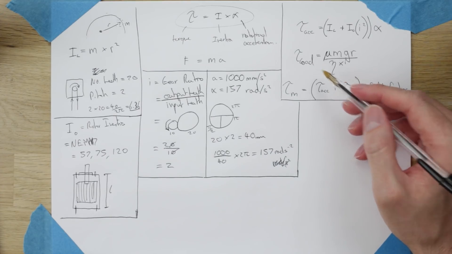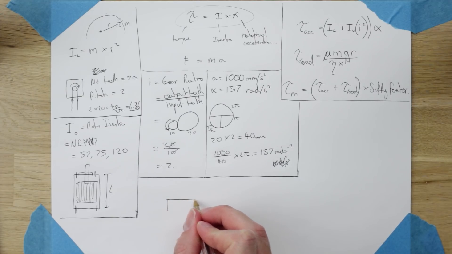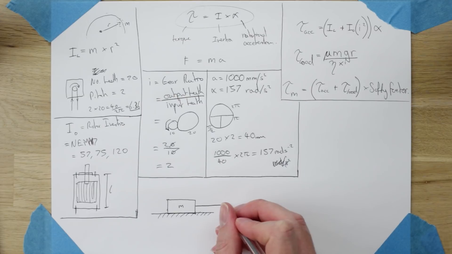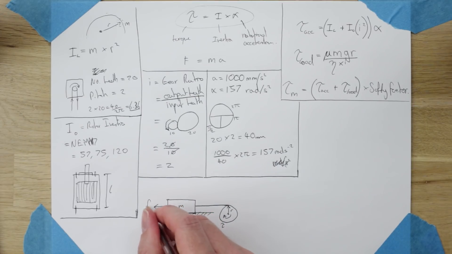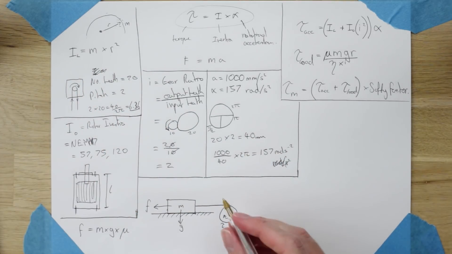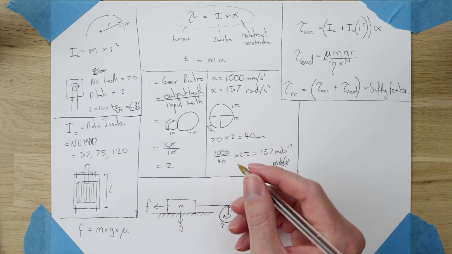Let's take a look at this load torque. Effectively, simplifying the system down to something that we can resolve a lot easier, we basically have a mass m on a surface that is being pulled by a string or belt by a pulley. A pulley with radius r applies torque tau. This has a resistive motion, a resistive force of friction, and has gravity. So the friction force little f is mass times gravity times the friction coefficient. Now the friction coefficient is a property of the material or material contact so it's dependent on both sides.